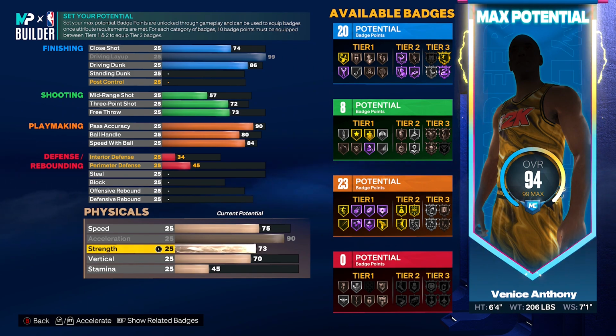You guys can see that gets us bronze bully. This was the reason why I went 206 pounds with this build. I wanted that bronze bully. This is gonna help us not only finishing in traffic, but also stopping these taller point forwards, build demigod type, that we're inevitably going to face off against.